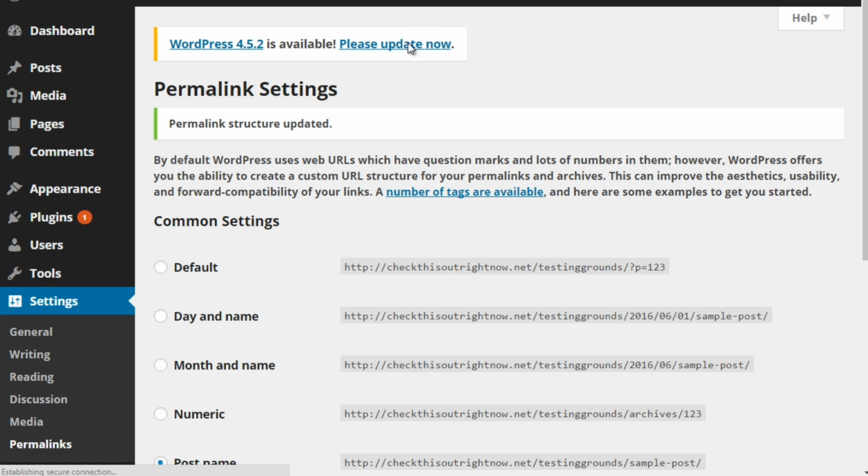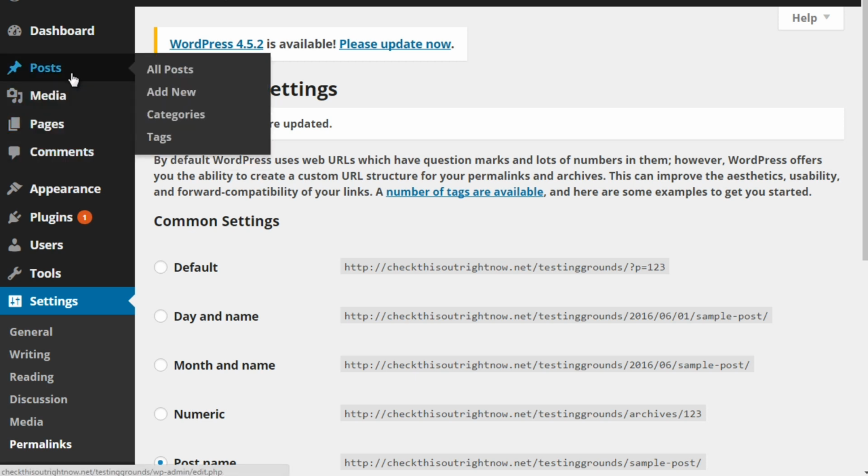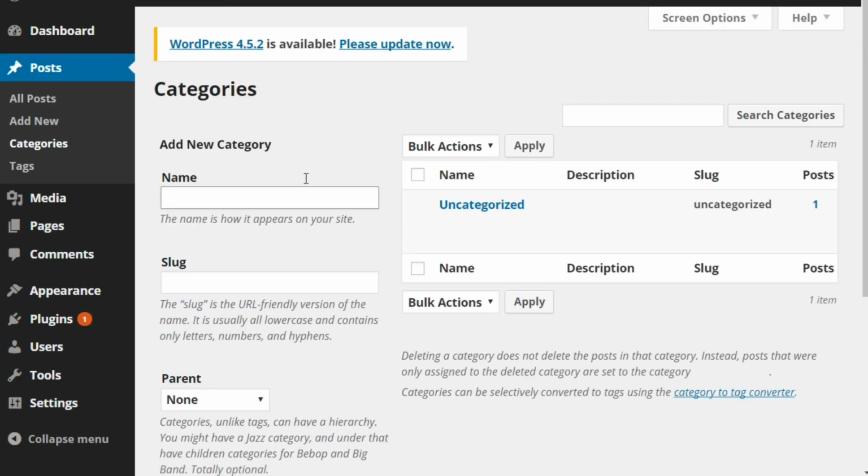The next thing I want to show you how to do is how to create categories, because you want to make sure that you categorize your content, you categorize your pages, and categorize your posts. Now all you need to do is under posts, as you can see here, you can see categories. So if you go to categories, and there's tags as well, you can add the category name.